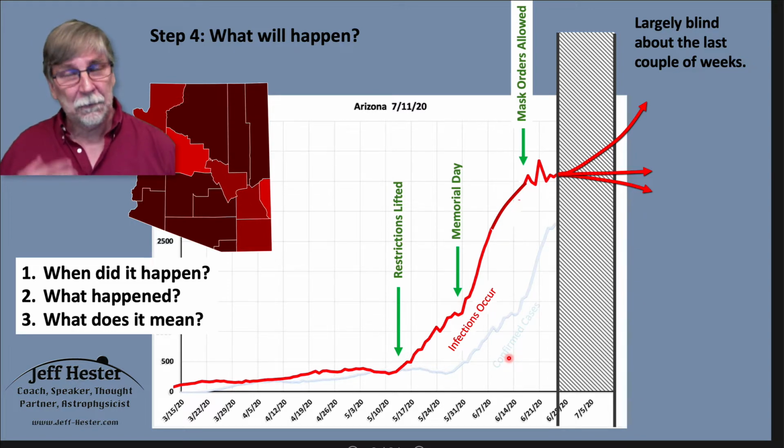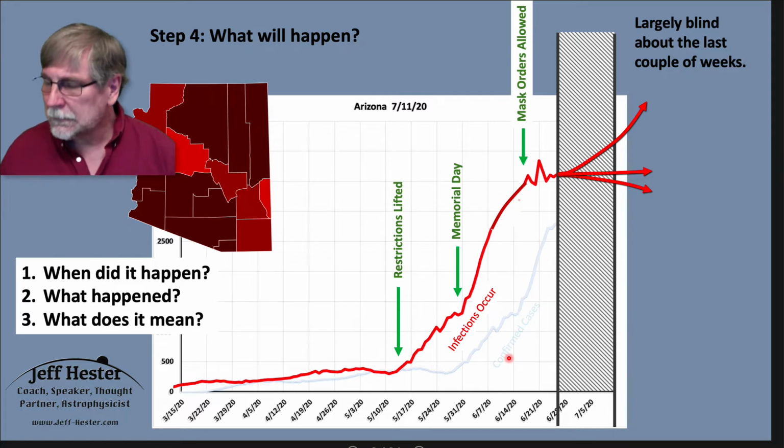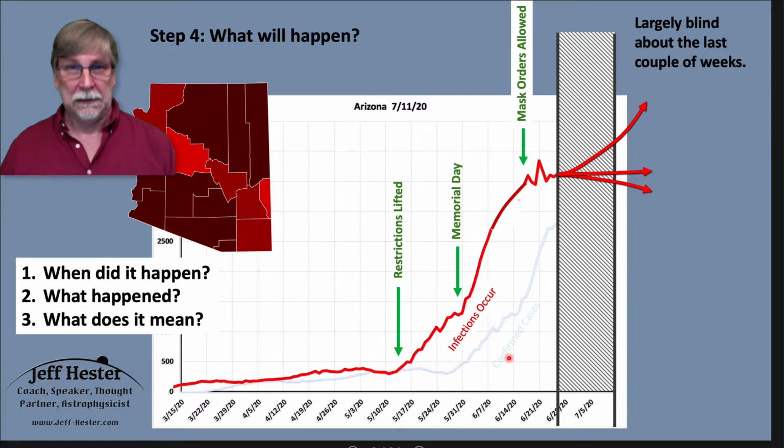And worse than that, if I make a policy today, the repercussions of that policy are not going to start showing up in the data for another 2.5 weeks. So I'm trying to set policy on data that's already 2.5 weeks old, and I'm not going to get any feedback on whether it worked for another 2.5 weeks. What that means is that COVID is an unwieldy monster, but it's an unwieldy monster that can change extremely rapidly. And yet when it does change extremely rapidly, you don't know about it until you've already paid the price.